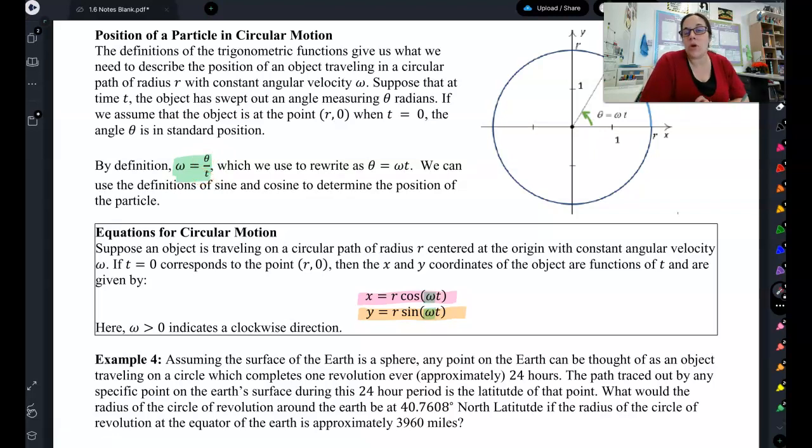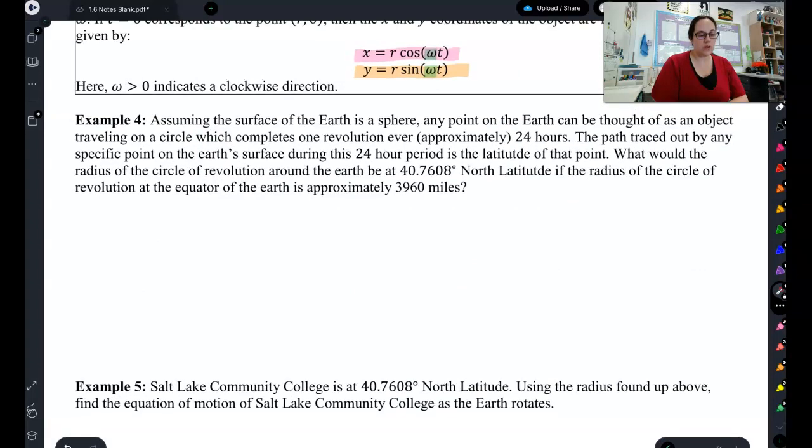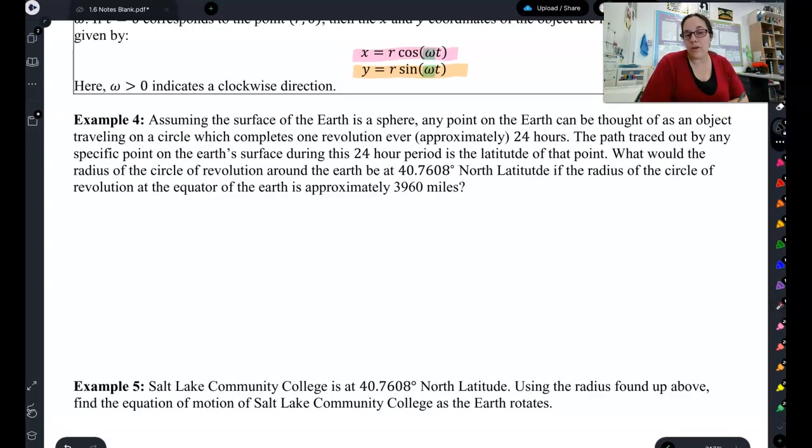So say maybe you're on a Ferris wheel and it takes you 30 minutes to go around the whole Ferris wheel. Then you've gone 2 pi is your angle because you've gone one whole revolution around the Ferris wheel, and you've gone 2 pi angles in 30 minutes. So that would be your w, 2 pi over 30. That explains how fast you're moving around the circle. So those equations help us describe how a particle is moving, that motion around a circle, using the x value and the y value. Now we're going to use all of this to talk a little bit about astronomy.